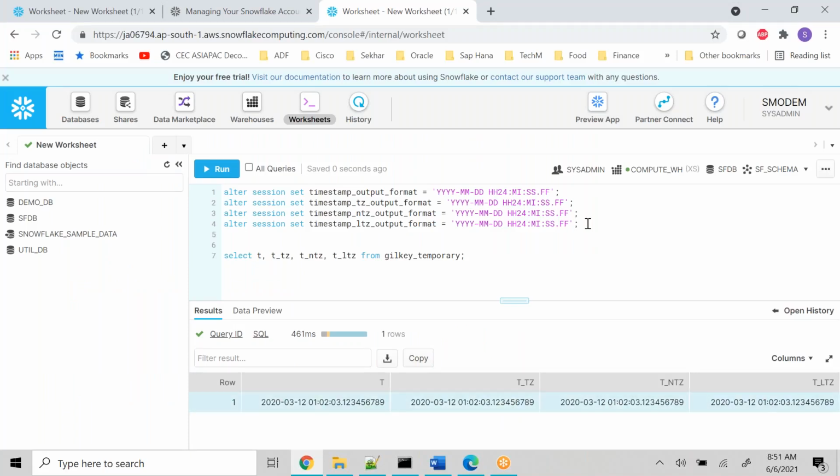So I don't see any difference apart from having the effect. This is the default format of Snowflake, and whenever we query, it shows us in the same format. If you want a different format, you can change it here and it reflects whenever you query.